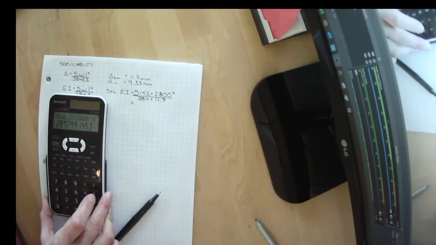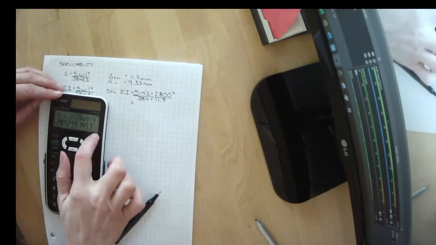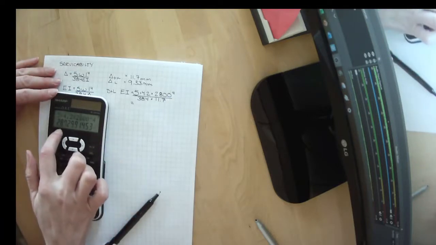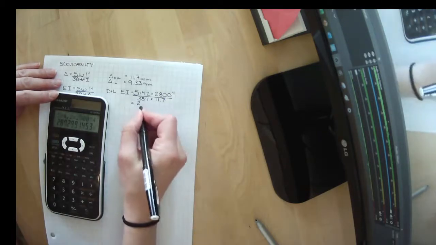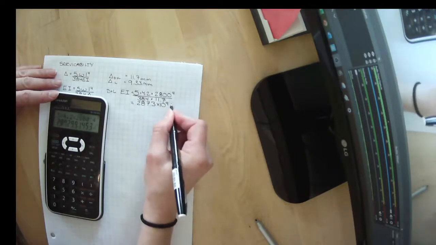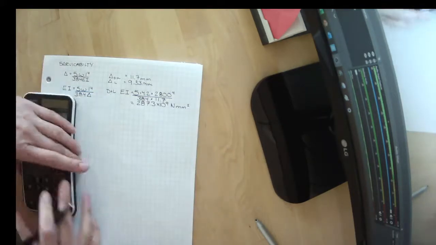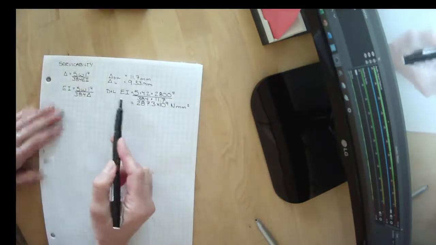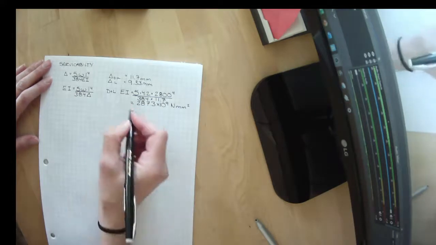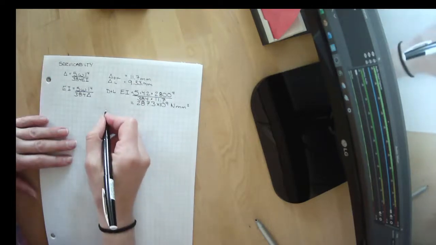And we get a pretty gosh darn big number. Now, they often tend to write this as times 10 to the 9. So you can see my calculator calculated this and it's times 10 to the 11. I want to write it as times 10 to the 9, so I just want to move my decimal place over two spots. And I have 287.3 times 10 to the 9 Newton millimeters squared. Don't worry about the units too much. What we care about is that this is the minimum EI we need. So we need an EI of at least this for our member. But we have two different deflection criterias.